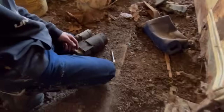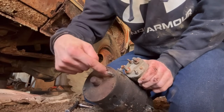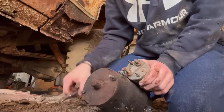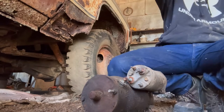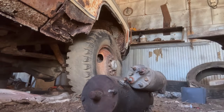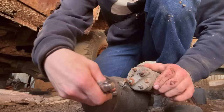All right, we got the old starter out. And I'm actually kind of curious as to what happened. This is just something that my dad showed me how to do. And I've actually rebuilt like 3 or 4 of them because the one in our square body kept on breaking. So basically, you're going to have a bolt here, a bolt here. And you're also going to have to take this one out. If I'm not mistaken, this might be the right size. It's not. All right. Hold up. Right on the money.